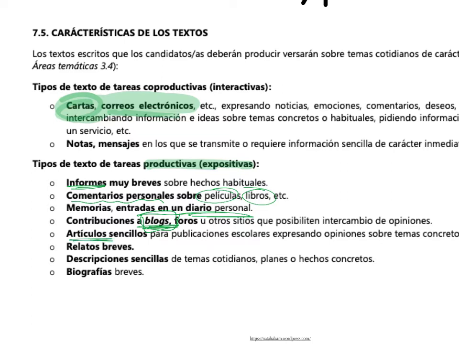Short articles, pieces of news, short descriptions, or maybe biographies. Okay, but probably, as I say, blogs are very popular, maybe films, and short articles. So, I mean, it's typical stuff. It's not that different from what we do every day in class, okay?